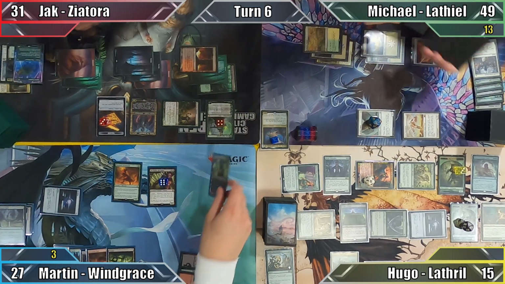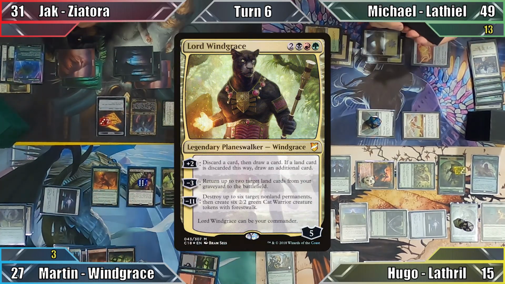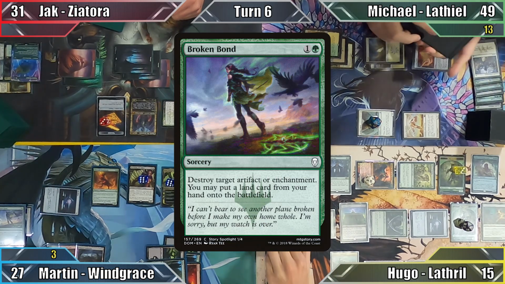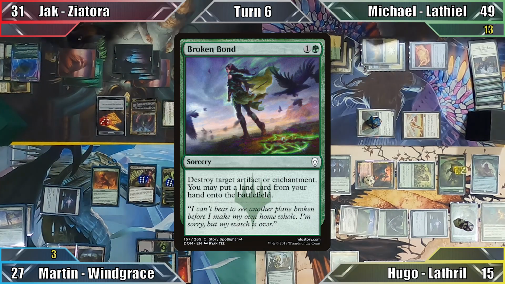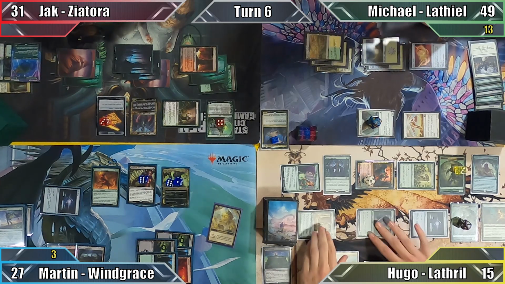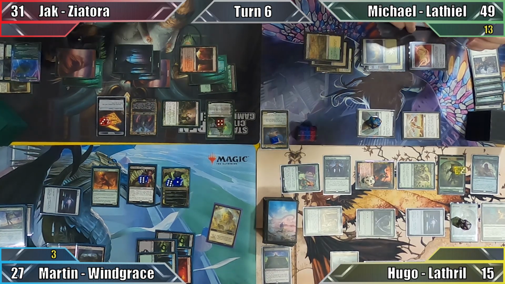I begin my turn by casting my commander, Lord Windgrace, and use his +2 ability to discard and draw. Next I cast Broken Bond, targeting Bolas's Citadel, and Hugo responds to this by sacrificing the Citadel and 9 of his elves to activate the Citadel's third ability.